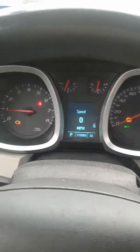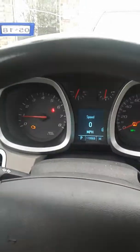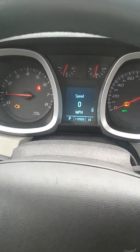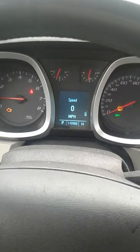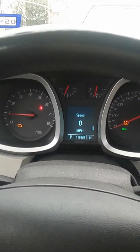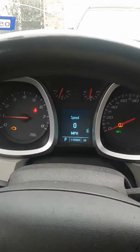But you should still keep an eye on your oil levels. Check all your fluids, but mainly check your oil, because oil is slipping out somehow. I did notice a while back I had an oil leak, and now I don't. I've gotten an oil change, and I'm not leaking oil. I have oil spots in my driveway, but no oil leak anymore. I'm not sure what was going on, but it's not leaking oil, period, which is good. Bad, but good.